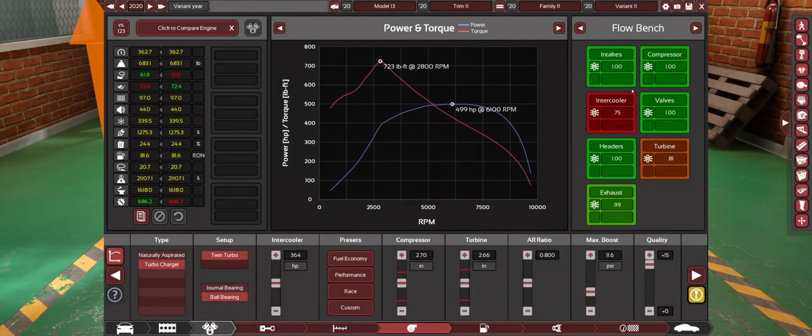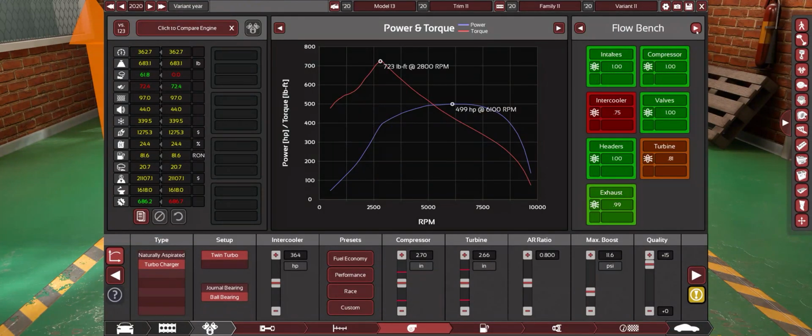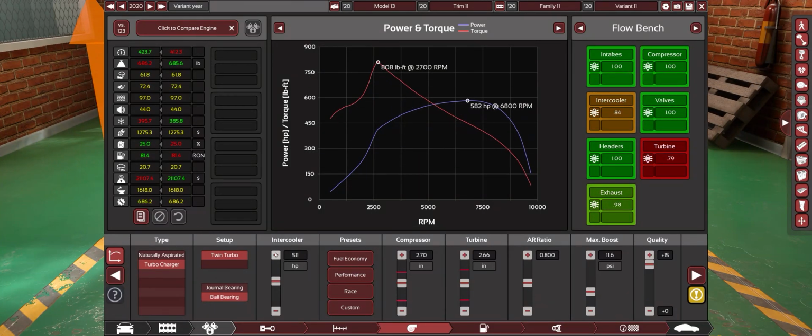Let's go over here. And we're going to deal with the valve float later, but for right now, just 400 horsepower, and we haven't even really tuned it, but oh, that's going to be hard to keep around the corner. 700 pound-feet of torque at 3,000 RPM. Oh god. But then the torque kind of just drops off a cliff. And by the time you're making max power, you're making 420 pound-feet of torque. Anyway, so we look over here, intercooler. We need to increase the intercooler a little bit.